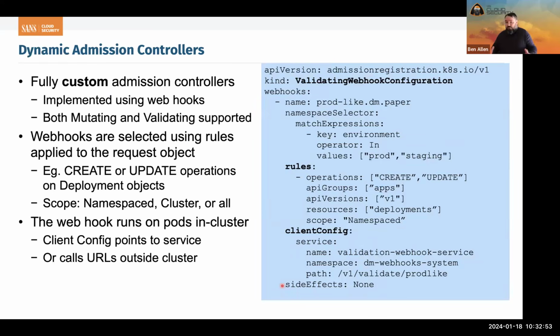As we go on and say those 25 that are enabled don't meet our needs, we can start going to dynamic admission controllers. We can write our own. We can install third-party ones, open source or commercial, and connect them in. Say, okay, I've got this really cool thing that I want to use to apply my policy to the cluster. I'm going to wire that up. And to do that, you use a validating or mutating webhook configuration.